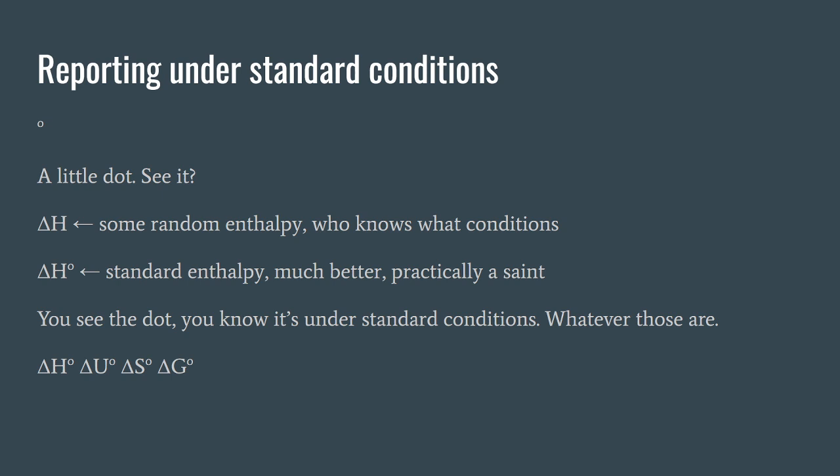Whatever those standard conditions might be. 1 atmosphere, 1 molar, and probably room temperature? Probably. So delta H standard, standard enthalpy, standard internal energy, standard entropy, standard Gibbs free energy. These are all things that can be recorded at standard conditions. We do that because it's actually relatively easy to take things away from standard conditions.